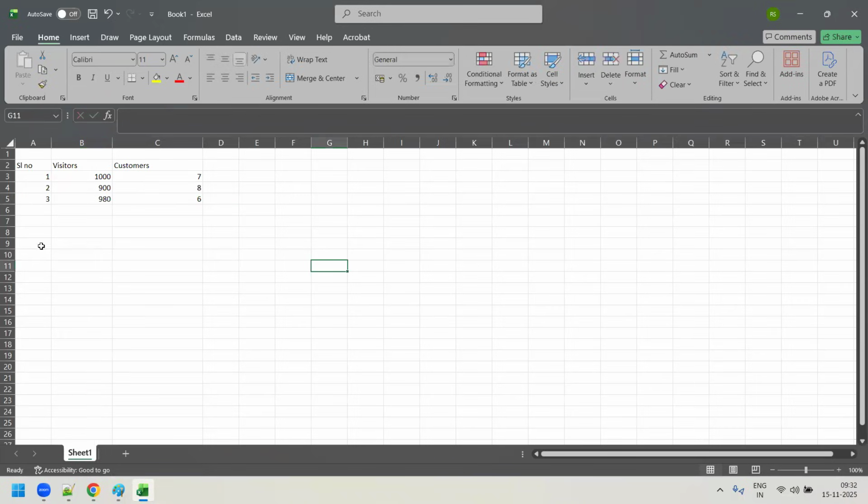So like that, guys, you have some 1 year of data. Let me add some more columns, like the fourth day. I'm just taking something like 470 people visited, and 5 people purchased. On the fifth day, say 800 people visited the shop, but 12 customers purchased something. You have statistical information about every day for the last 1 year.